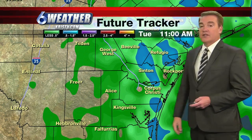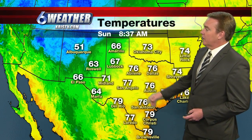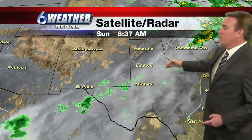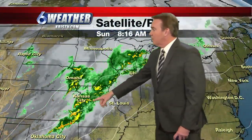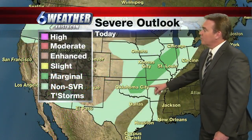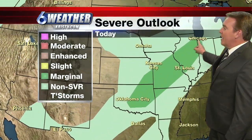A few of these storms could dump about a half inch of rain over the next couple of days. Here is that cooler air — 51 in Albuquerque, 66 in Amarillo — while it's still very warm along the central and eastern part of the state, with the front located right here. The showers are dwindling for us but increasing in intensity across the upper Midwest and up towards the Great Lakes. The threat of severe storms runs basically from Oklahoma City and St. Louis up into Chicago — Kansas City could get some pretty big thunderstorms today, with the clash of very hot, humid air and the cooler air to the west setting up those big thunderstorms.